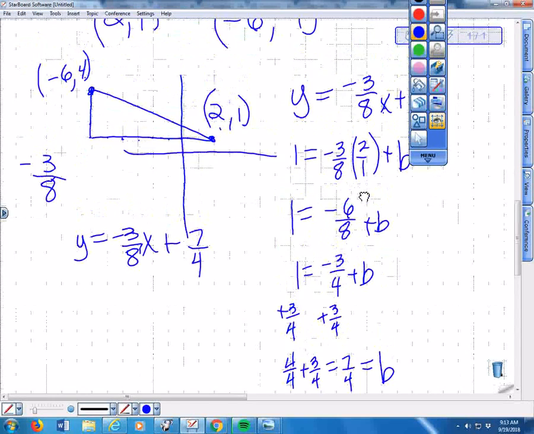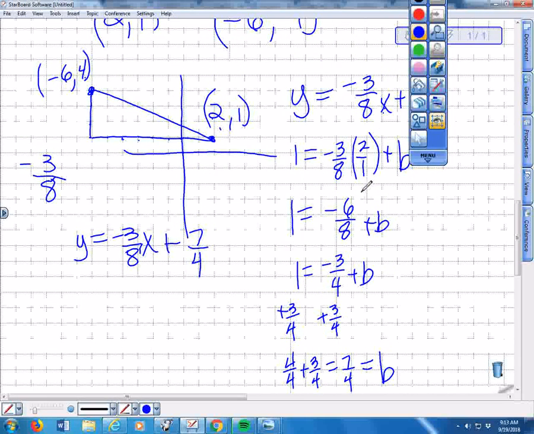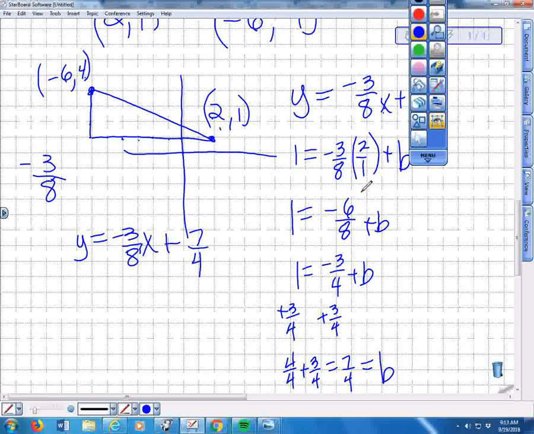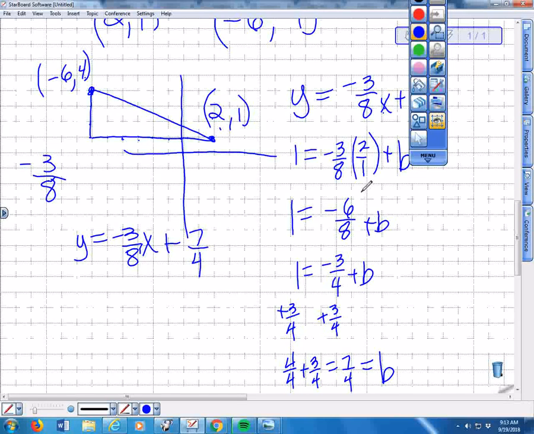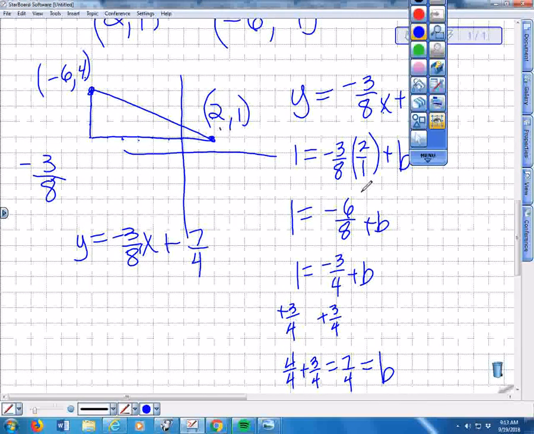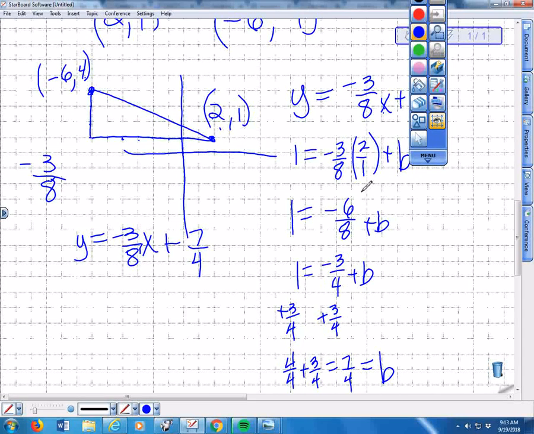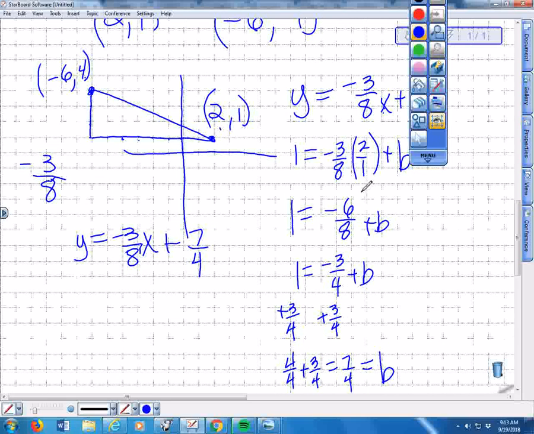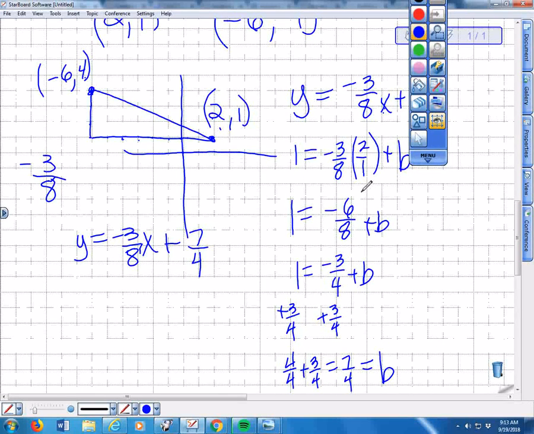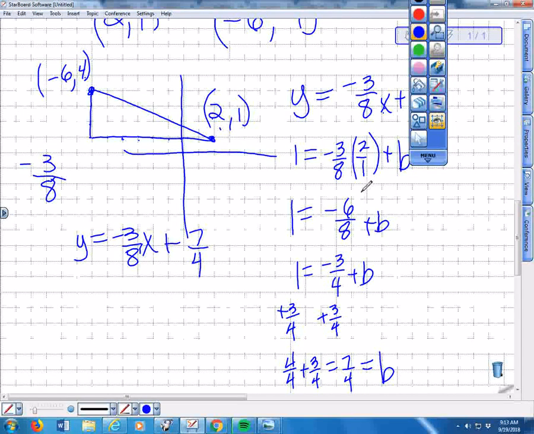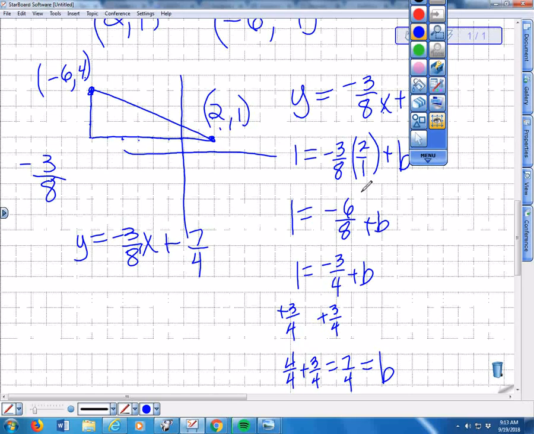And if I sketched it, 7/4 is almost 2, right? It's just a fourth away from 2. I mean, it was just a sketch, but it never hurts to go back and look at where it crosses the y-axis and see if your answer makes sense. If I ended up getting 11/4 here because I did my fractions wrong, that little check will save me the whole problem. Because 11/4 is almost 3, not almost 2. So I did something wrong, and it's a good way to catch some mistakes. Okay, so that's how to find the slope-intercept form of a line when you're given 2 points.